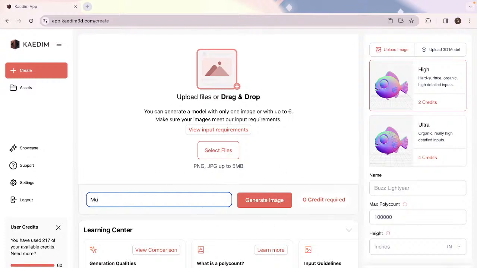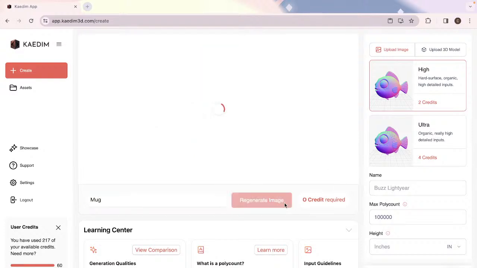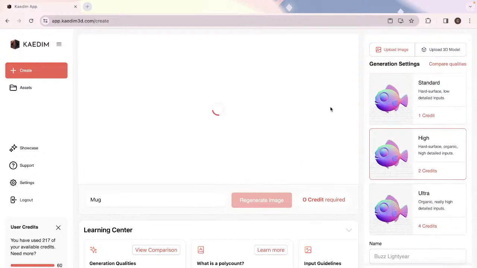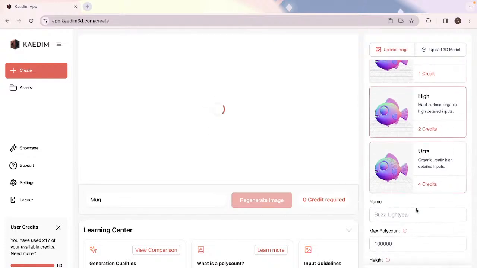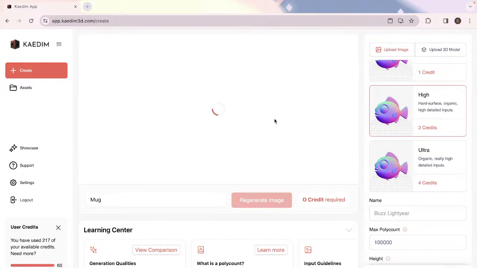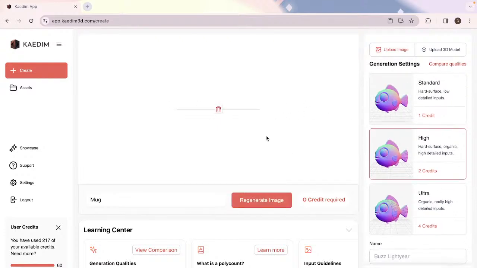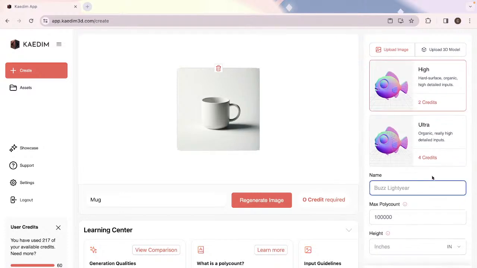So for example, if you wanted to generate a mug, you can wait for it to load, set your settings, input the height, and generate straight from there.